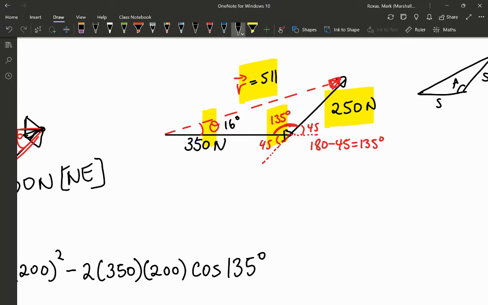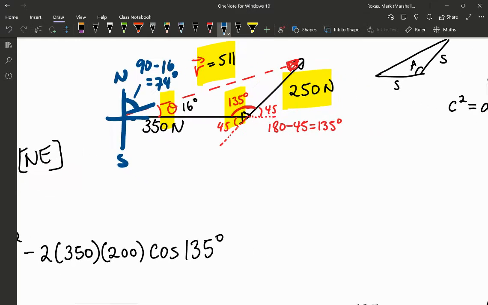Now, how would I express this angle as a quadrant bearing? I'm going to have to draw a little bit of a quadrant here, north, south. I'm not going to start off with south. That'll be too big of an angle. So I'm going to go from due north, going to my resultant vector. Well, that is going to be 90 degrees minus 16. We calculated theta was 16. So 90 minus 16 is going to be 74 degrees. This angle from north going to my resultant is going to be 74 degrees. We know that because going from north to east is a 90-degree angle. So I take away 16 from that, I get 74.